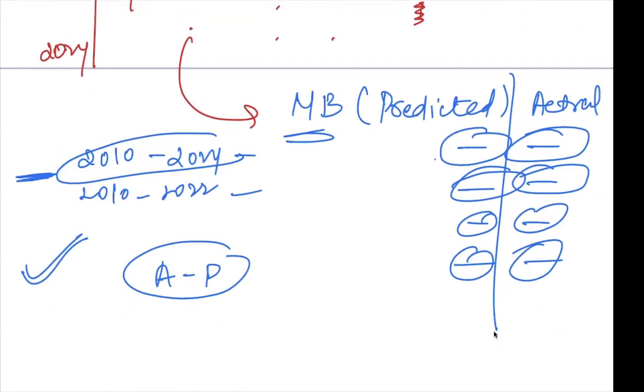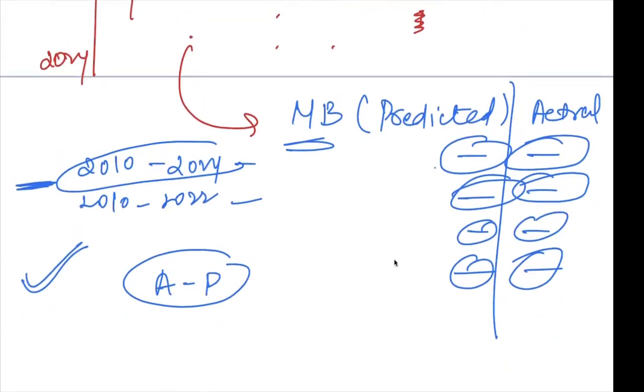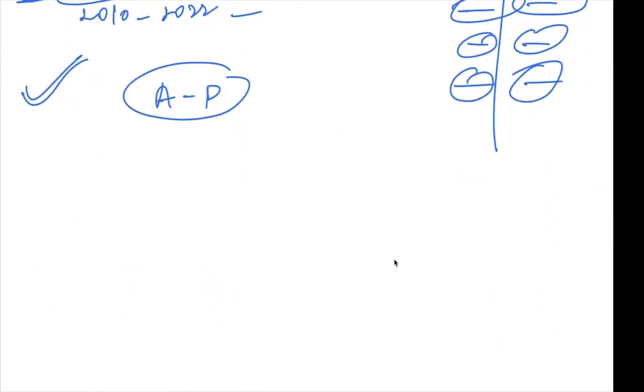Sure, Sidra. To check our model's performance, we use metrics like root mean square error or percentage error. Good question. Are there any other metrics that we use to check our model's performance? Okay, let me tell you. Metrics for models. That's a really good question. Metrics used for the models.